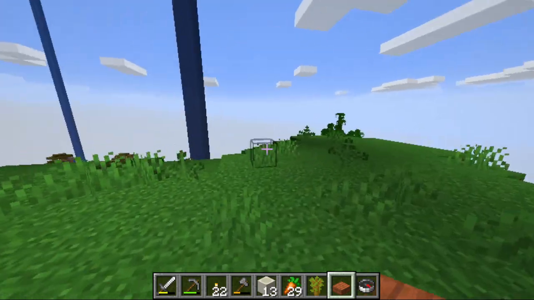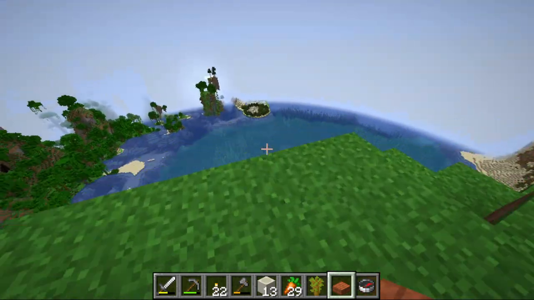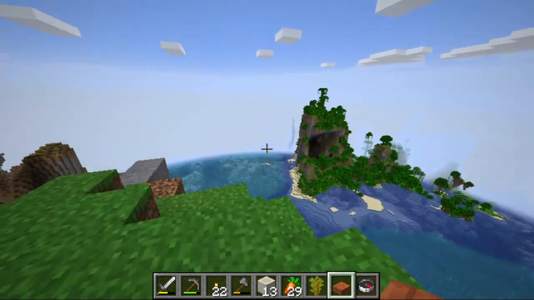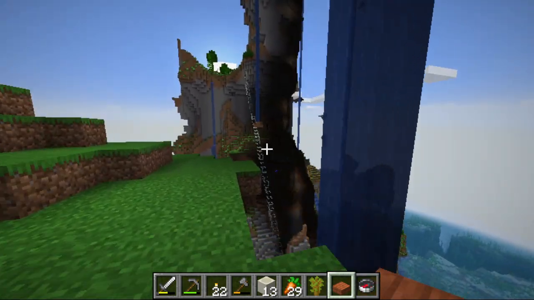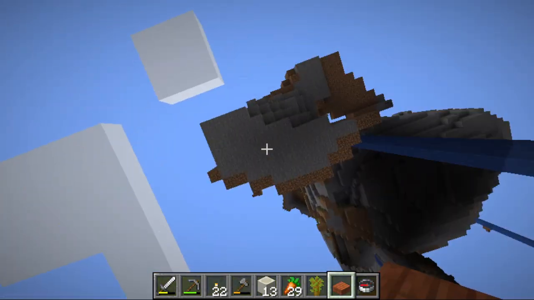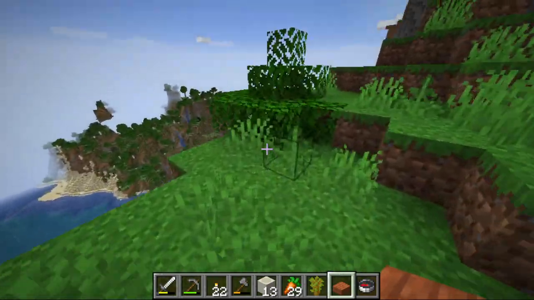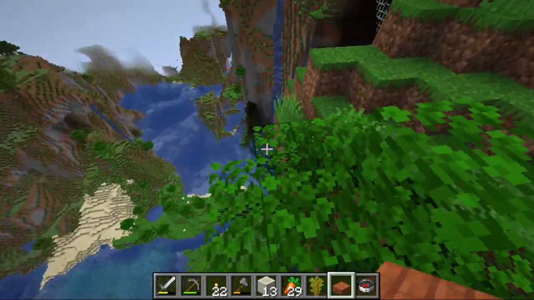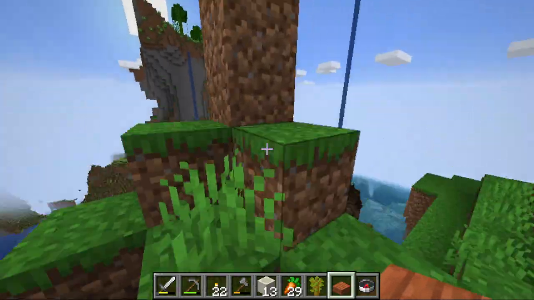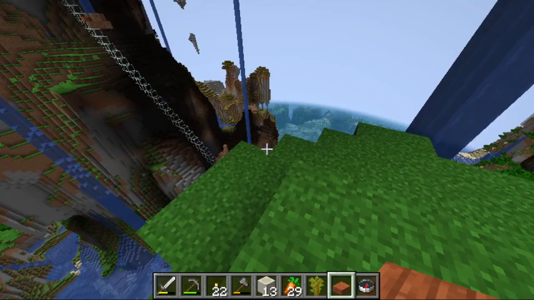This tiny island would be kind of a fun place for a house. Yeah, it's got a pretty good cover. I don't think stuff would fall on us. If this was lit up or enclosed, whatever, it could be completely safe.